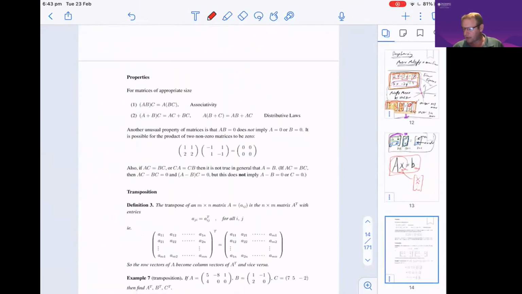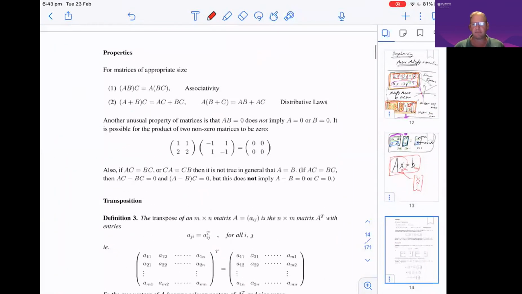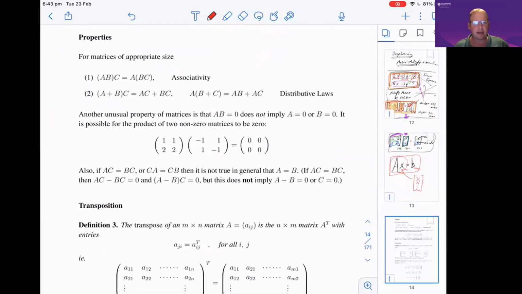Okay, so there are some properties here of matrix multiplication, and you know what? We'll just look at them very quickly, but then I want to move to the next part of the lecture. That'll take the whole last hour, and I think that should kind of liven things up a bit as well. All right, so matrix multiplication happens to be associative.